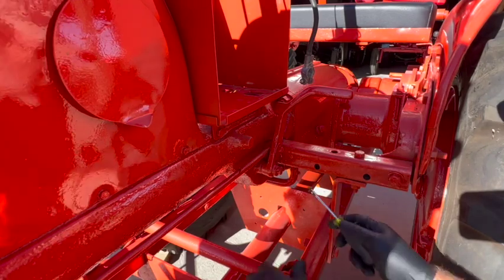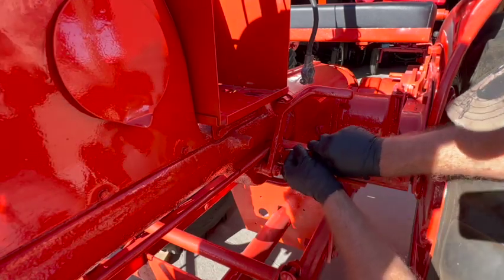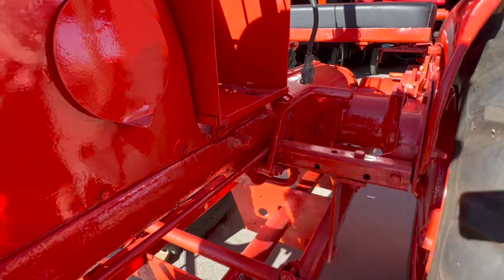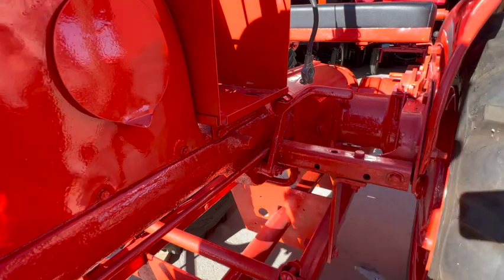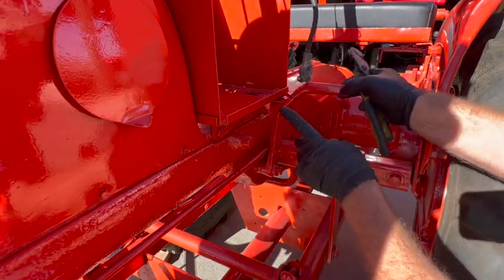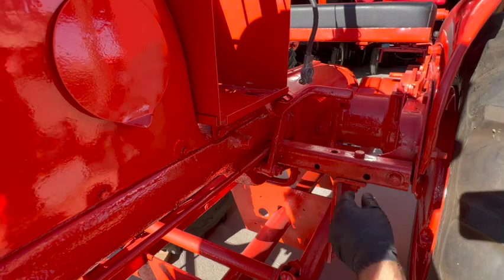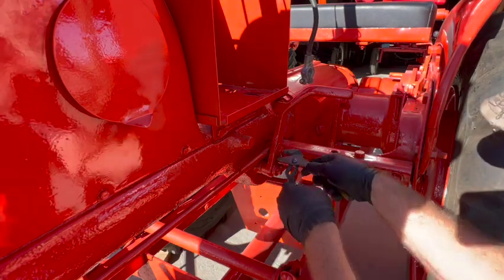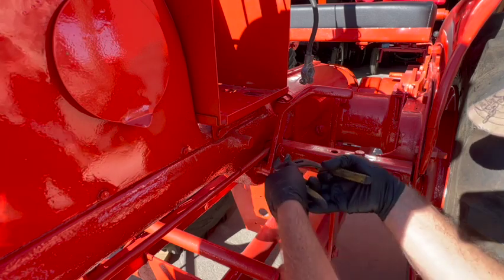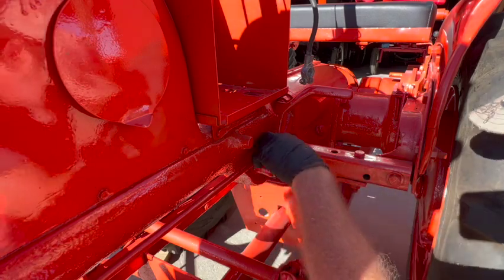I guess I shouldn't be surprised, but the clutch adjustment is way off. You can't even shift gears, it's so bad. So I'm hoping I can fix that with the pedal here, because you can see it's got like 6 inches of slop in it. So we'll try the pedal first. If we can get it to work, great. Otherwise we'll have to check the clutch fingers.